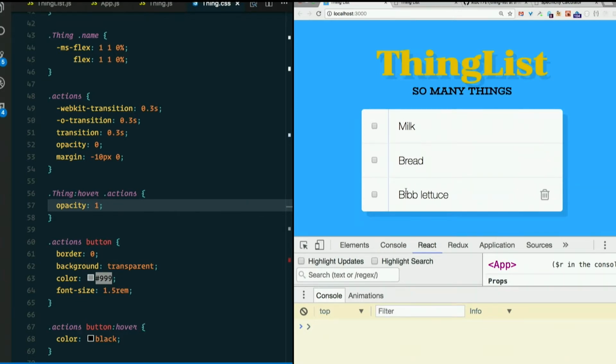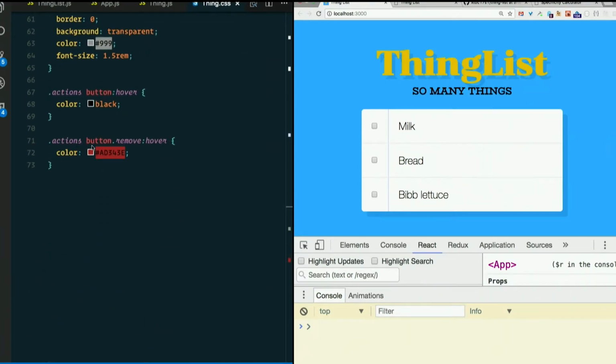Now, mind you, this is kind of poor for accessibility. For example, on a mobile device, you can't hover. So these things are never going to show up. So you're probably going to want to add some sort of rule at some point that makes these things visible on mobile devices by default. But it's kind of a neat effect while we're in the browser. So we're leaving it for now. It's a neat trick. And it turns red when we hover directly over it, because down here at the very bottom, a button with a class of remove that we're hovering over gets this nice deep red. Beautiful.